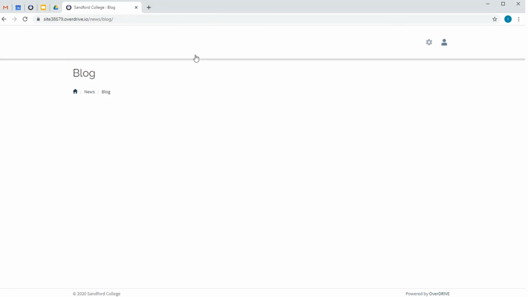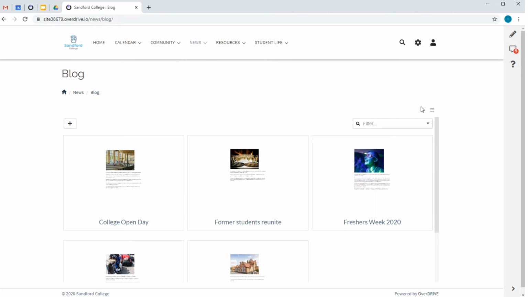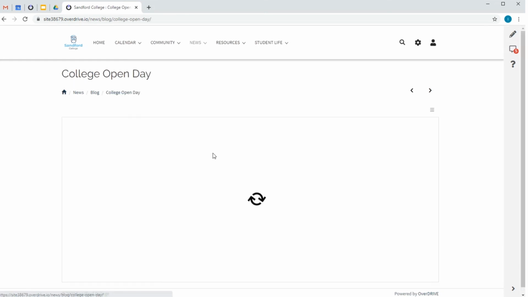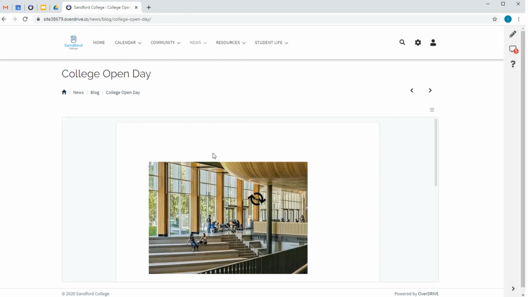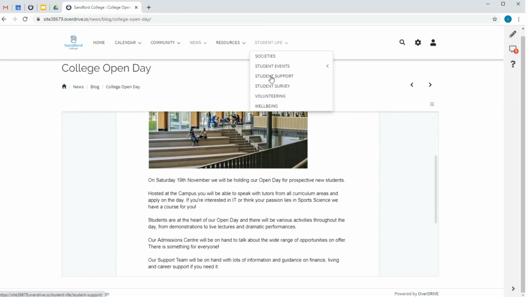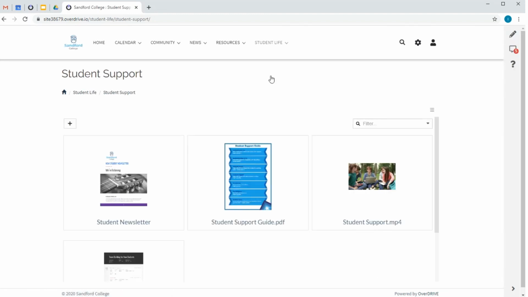All the campus news will appear here. These are all Google Docs, and there's a choice of how we can display them. So I think we'll go for blog view. Then you see a thumbnail image and the text. And if you click on it, you get the whole article. And this area of the site includes other support information that our college pastoral team have dropped into Drive folders for the site.